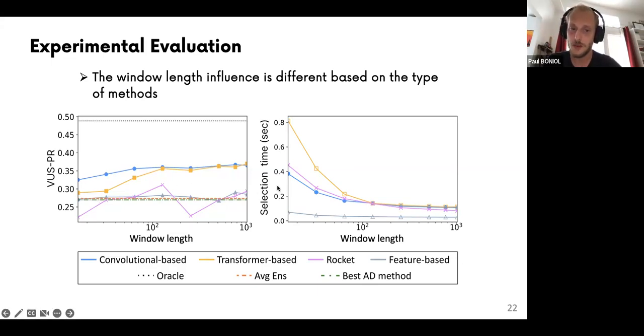We see that for feature-based and convolutional-based approaches, the impact is less significant in terms of accuracy. In terms of execution time, so the selection time to make a prediction, we also observe big differences. The transformers are very slow for small window lengths. This is because we need to do way more predictions for each of the small subsequences of one time series, and then merge them. So it is slower to use small window lengths.